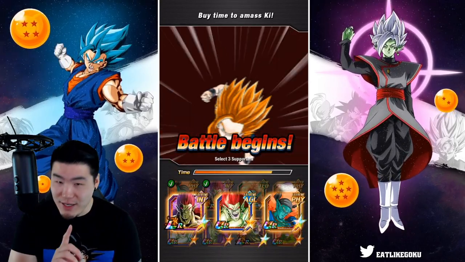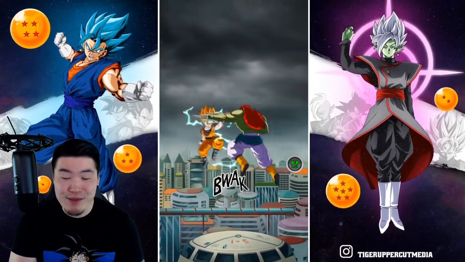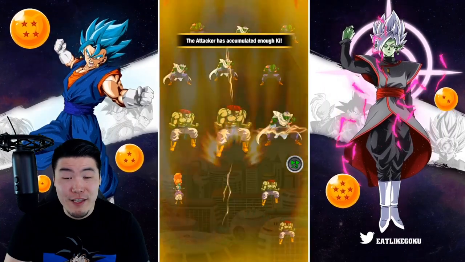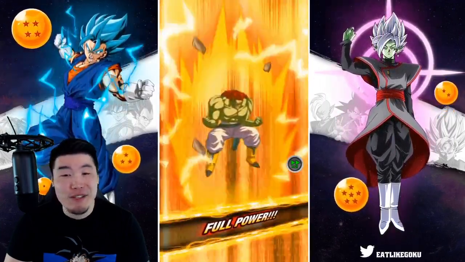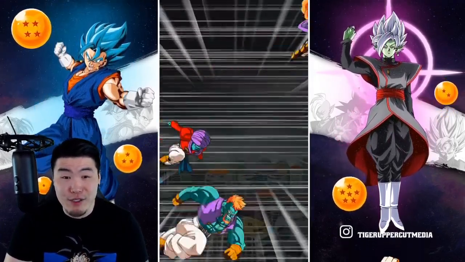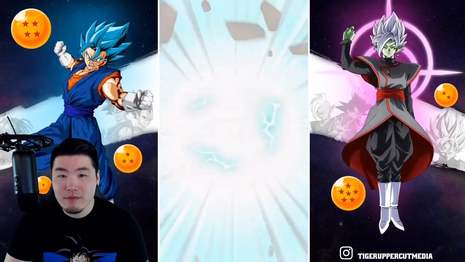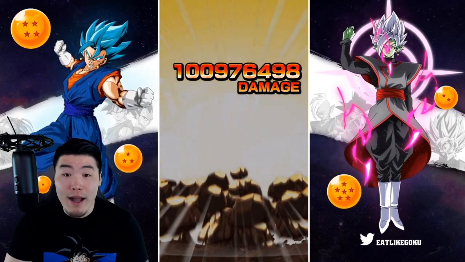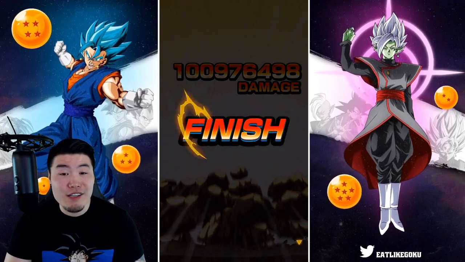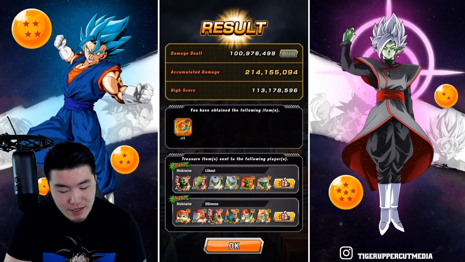Okay, Bojack. That was a little bit slow. But I don't even know if that affects your score that much, so I'm not too worried. Here we go. Give me at least 110. I'm not expecting a better score, because I think the teams are just not as good. But I mean, the Piccolo team might be better, actually. I think the Piccolo team is better. Wow. Look at that difference. We went from 113 to just over 100 million. Interesting.